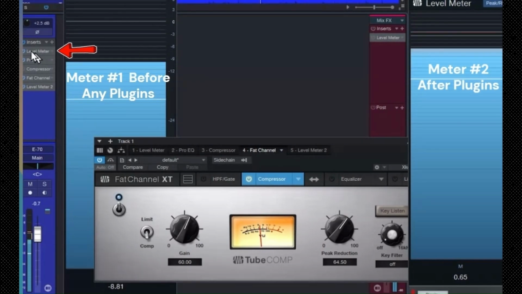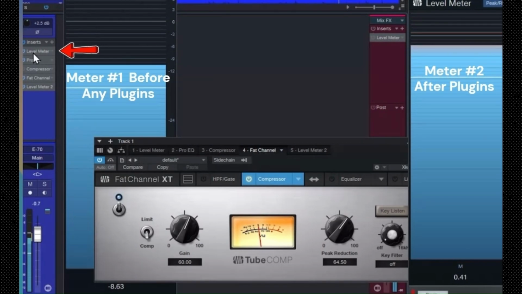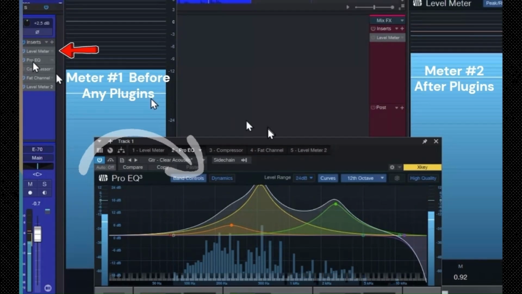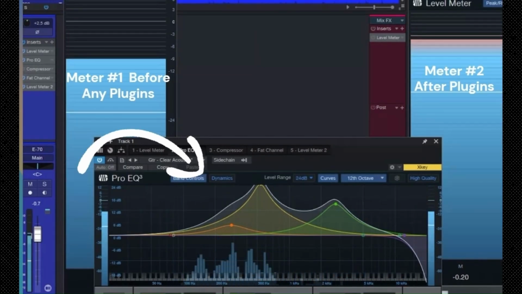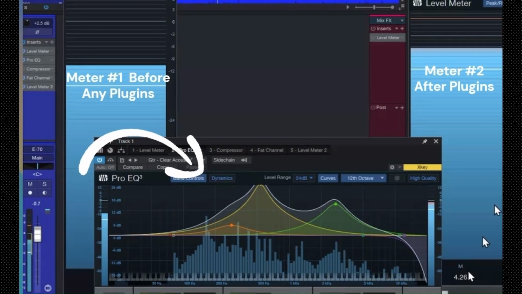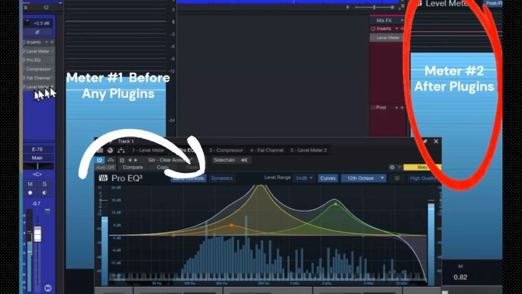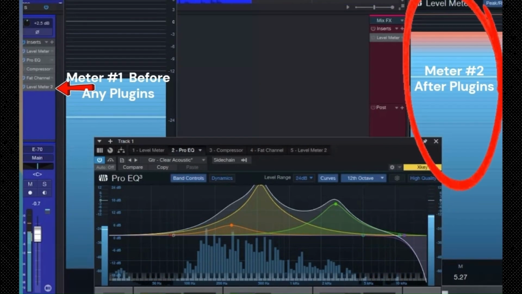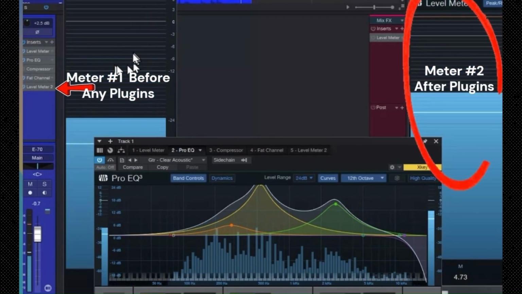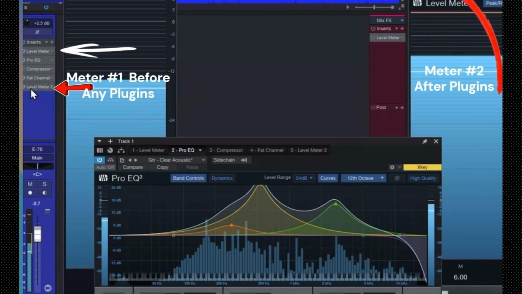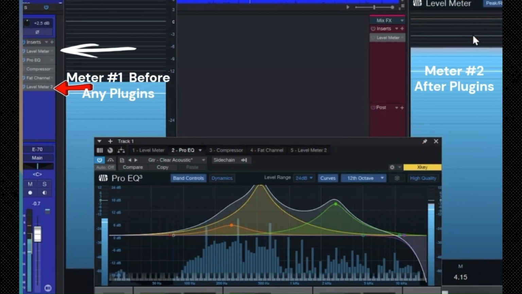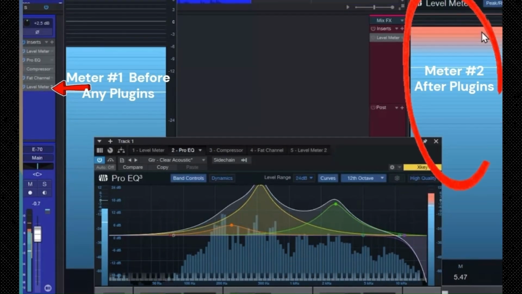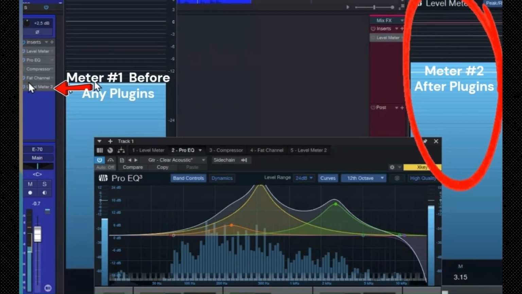Okay, so this meter is first in line. It's seeing what's coming into the track. After that, we've added this EQ. Let's turn off the auto gain on the EQ and watch what happens at this second meter. The second meter, this one here, is the last in the chain. So we got a meter here, we've got some plugins, then we added another meter, that's here, and we can see that after these effects kick in, we're sending out too hot of a signal and it's clipping.